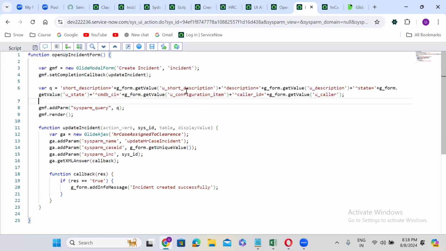Are you getting confused? No, this dynamic I am able to get, like g_form.getValue, it will give the value. But this single quotes you are keeping, if you go to short description, there is no AND right at the beginning. But if you go to description, it is coming. If you start with the query, this is the first one, right? For the first one, you don't use the AND operator. Okay, got it.